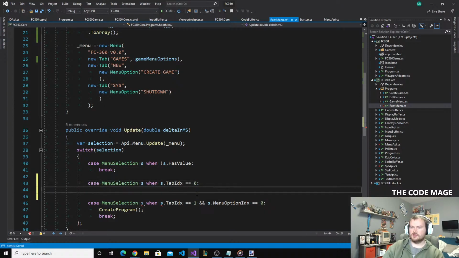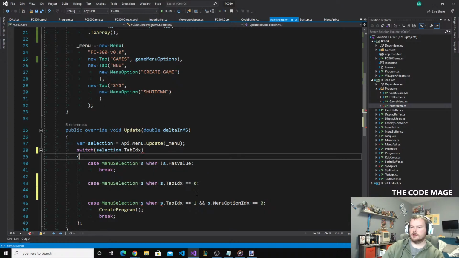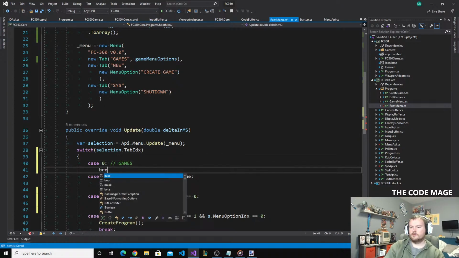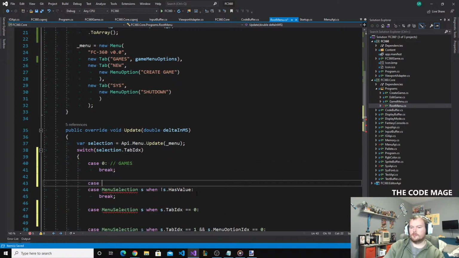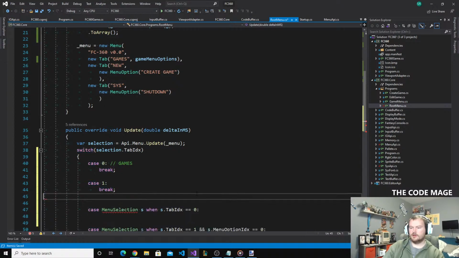There's probably an easier way. I should just do this in a simpler, more readable fashion, which is to get the tab index here and then base this off of tab index. So instead of trying to be tricky, we're not tricky.